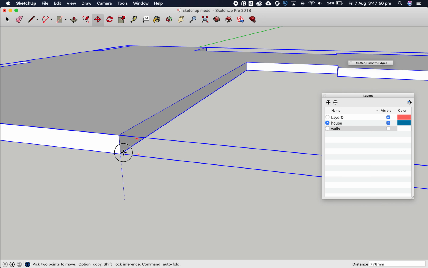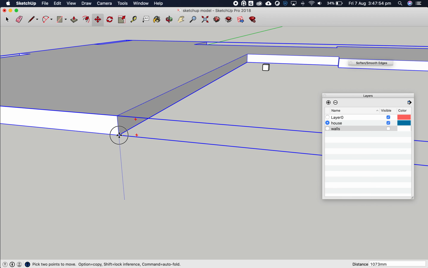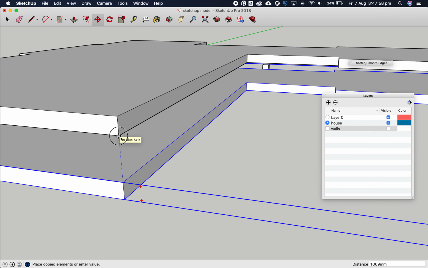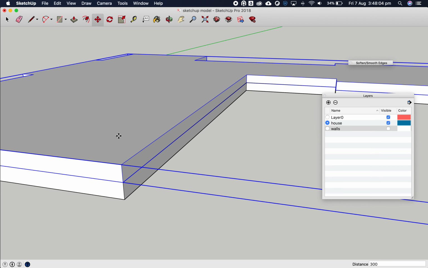We're going to shift it up, remembering that we need to lock it to the blue axis, and we press Option as well. Take your finger off the mouse and then type in 300. Press Return, and now our slab is duplicated, but these are going to be the walls.